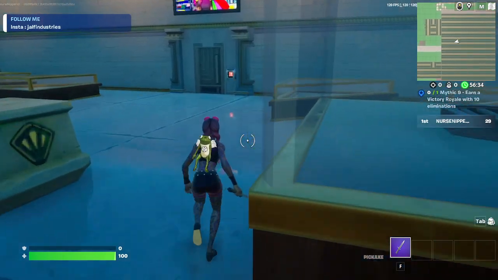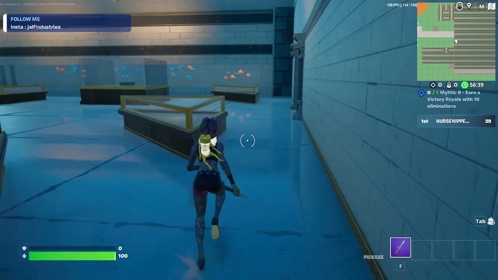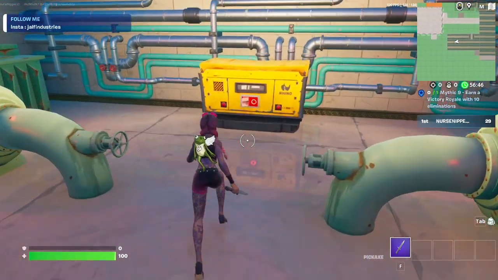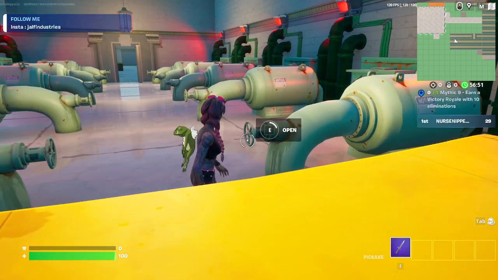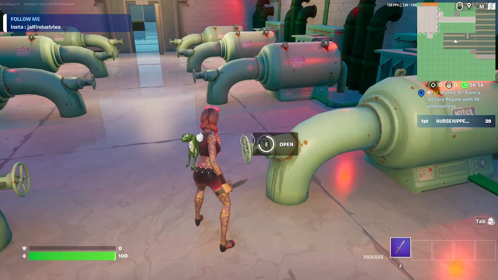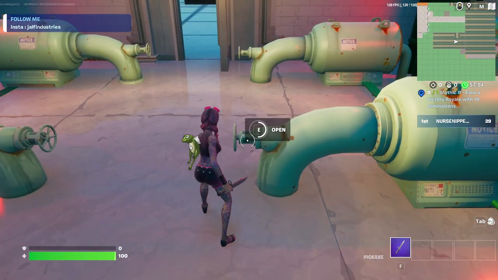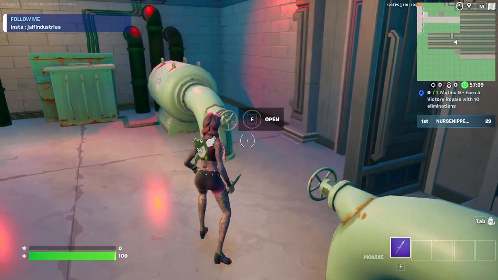Oh, there's a thing back here. What do I need? Oh, a creepy looking fish thing. Well, I see a power button. Oh. Open everything. I don't know if I'm supposed to, but I'm going to.